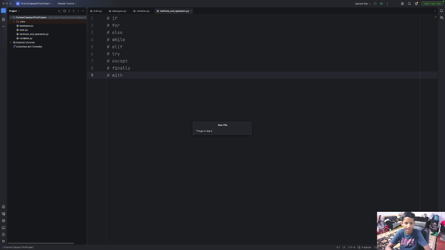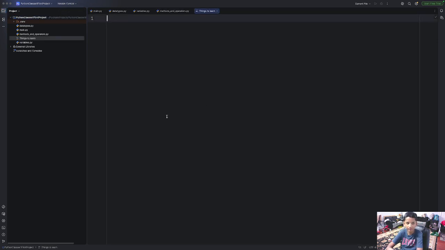Things to learn. Essentially, so far we've learned some things already, so let's get started here. First of all, we've learned the data types already, the variables basics already. So we can get started with methods and operators. So today we're gonna get started on methods and operators. Methods and operators के बाद अपने पास modules का रहता.